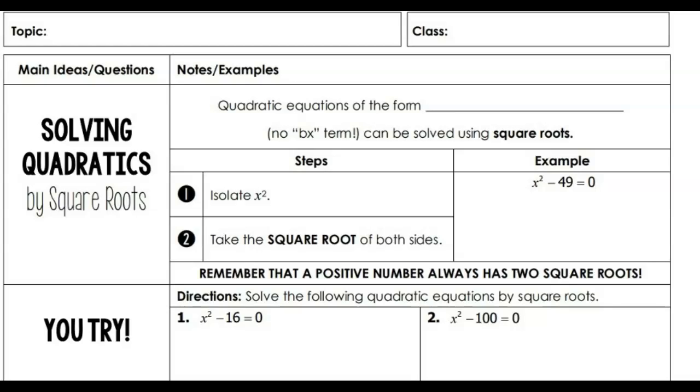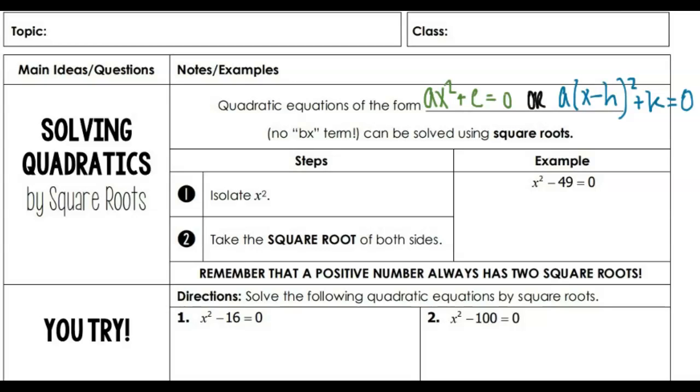When we're using that technique, the two things we want to pay attention to are equations that might not have the middle term, the bx term, or if you see it in vertex form, you could certainly solve it using square roots this way as well. So those are going to be two equation forms where using square roots might be a little bit more of an advantage.